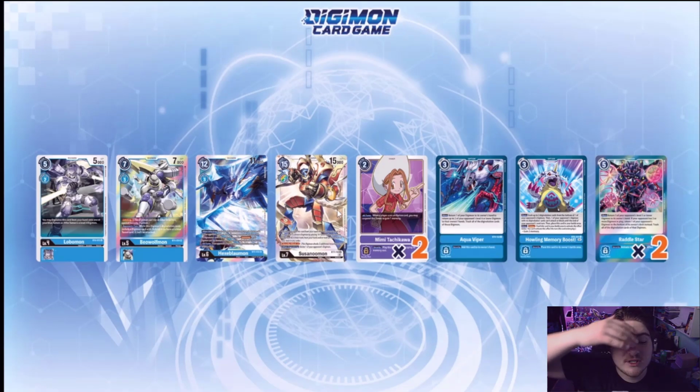Maimi is a very interesting tech, because if they strip your Digimon, if they use a Hammer Spark or they're using Howlings and stuff like that, Maimi can at least rest herself and make it cost more and gain you extra memory. So that Howling memory boost that they paid when you're at 3 now costs them 4 when they just played it from hand. The delay effect does not trigger Maimi, so remember that.